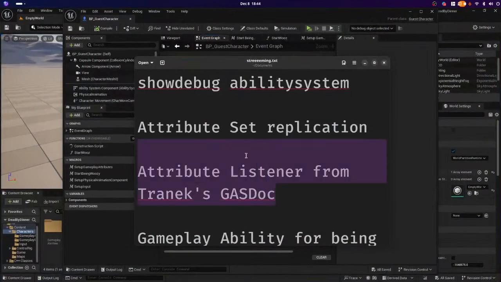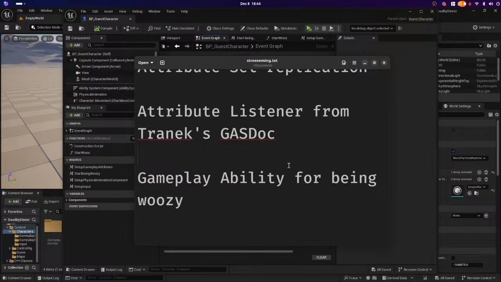So that's Tranek's listener from GAS documentation. What I'd like to do today is move being woozy into a gameplay ability. The reason I want to do this is that a gameplay ability can be turned on and off by a gameplay tag really easily.